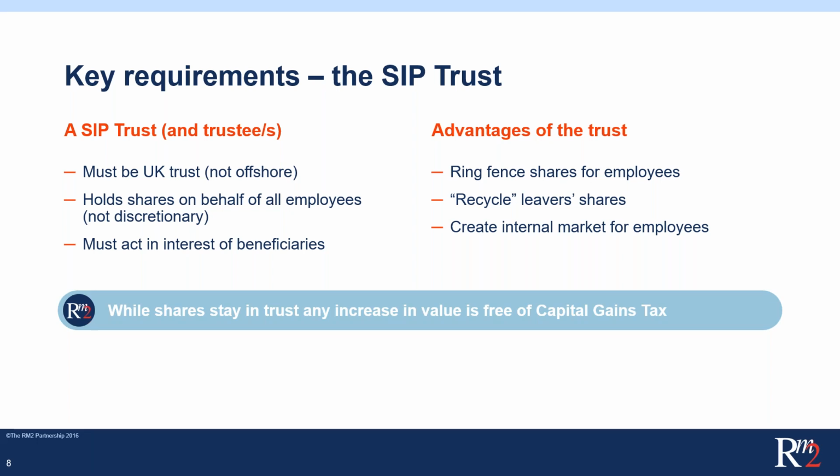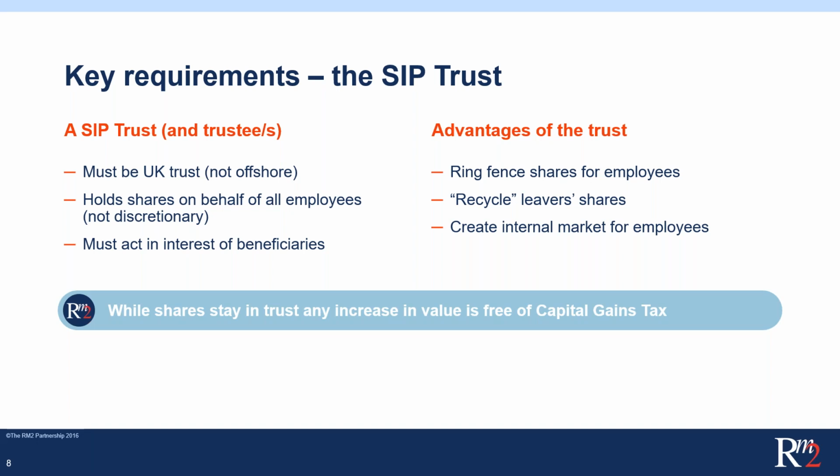It's quite common to have an independent professional trustee running a SIPP, especially for larger companies, although it can be run with independent individuals operating as trustees if that's preferred. The key thing that trustees must remember at all times is that they must act in the best interests of the beneficiaries of the trust, i.e. the employees of the company.